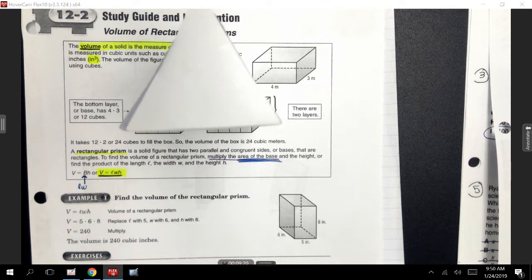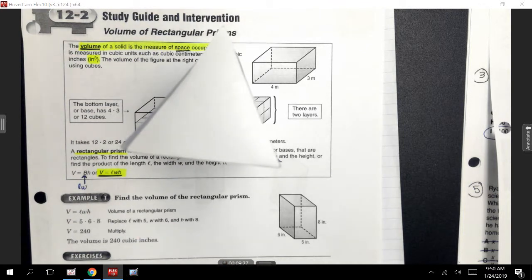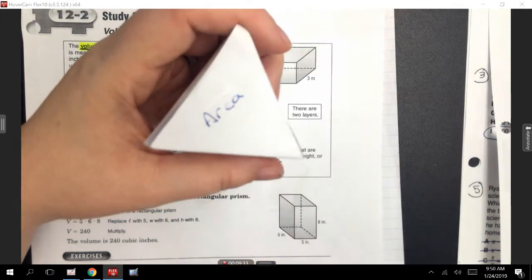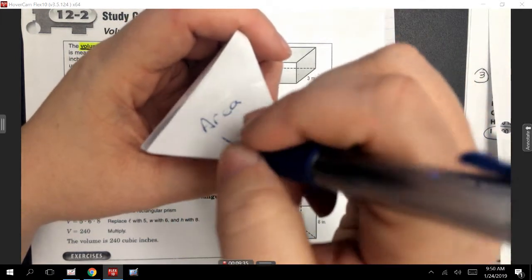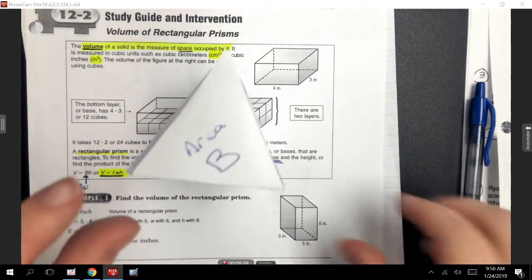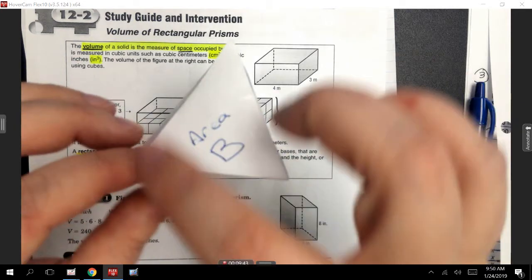So at the bottom triangle, you would get the area of that, and then you multiply that by the height of the triangle. Perfect. So I would need to know the area of this triangle, correct? And that would be my big B. Do y'all agree with that? The area of this triangle would be big B. So that's base times height divided by 2, right? So I'd do base times height divided by 2.